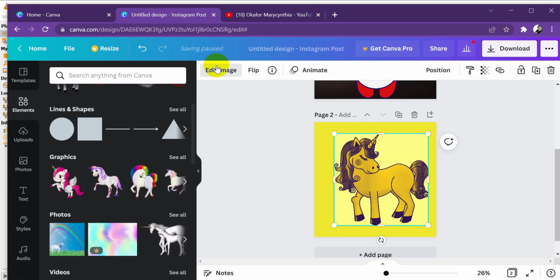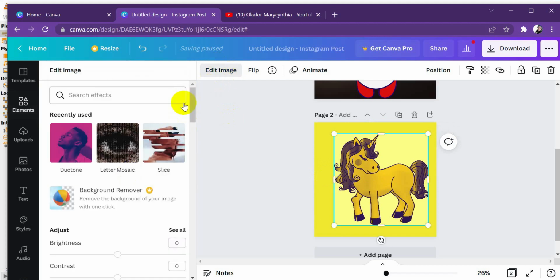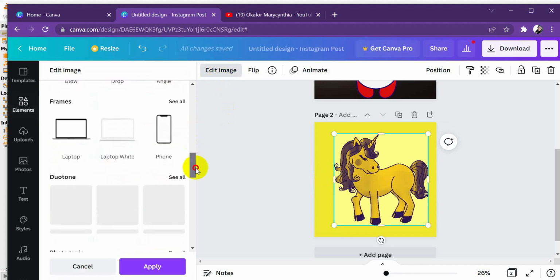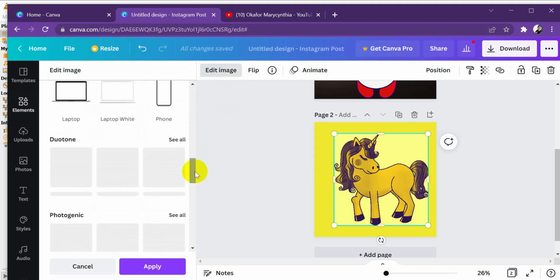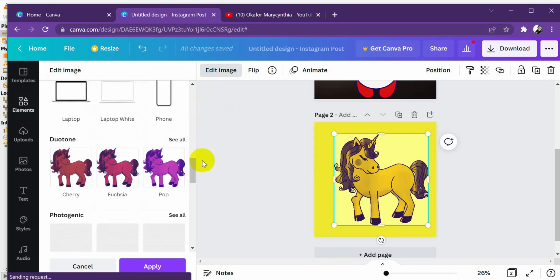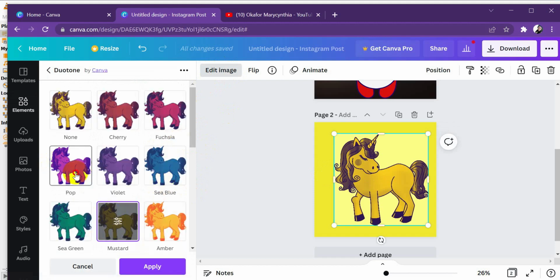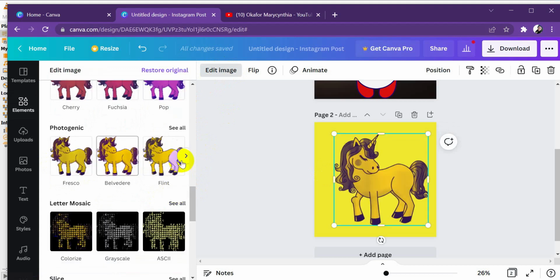Okay, so you click on edit image again, you come back to duotone and you select any, okay, you click on it.